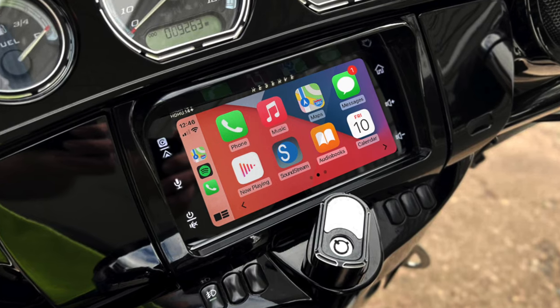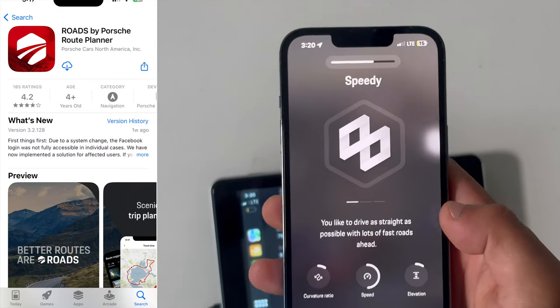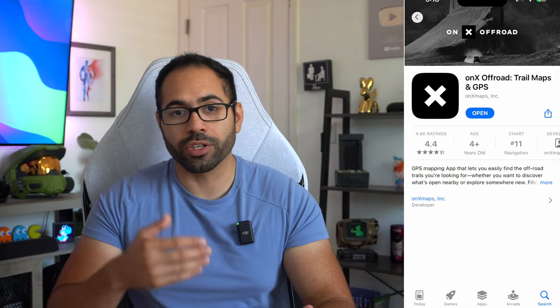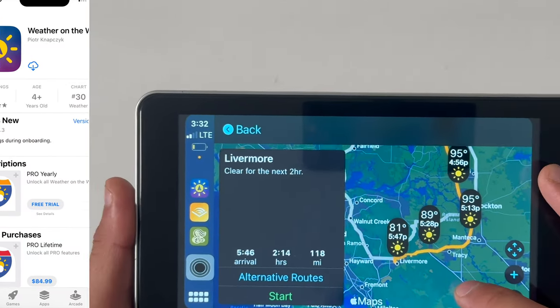If you're a biker with a CarPlay screen on your motorcycle, River is a navigation app made specifically for motorcycles. InRoute gives you a lot of data revolving around current and future traffic conditions. If you drive a sports car and like to find fun twisty roads, there's Roads, powered by Porsche. Route Planner X-Roads lets you find amazing off-road trails for four-wheel adventures, and Weather on the Way lets you see weather conditions along your route.